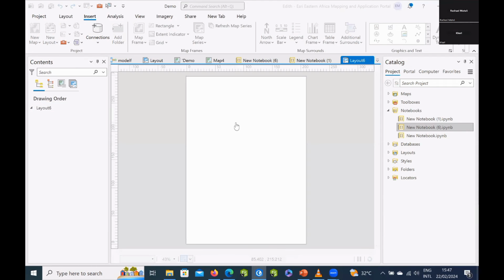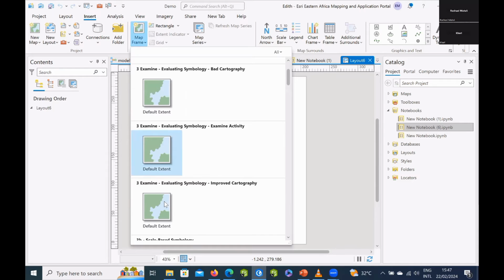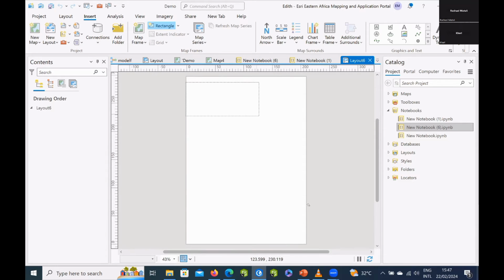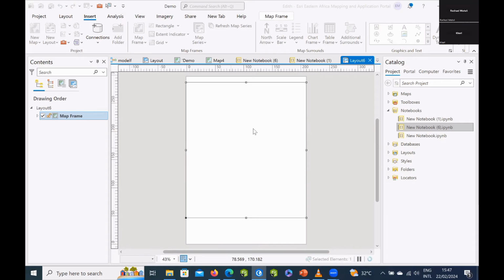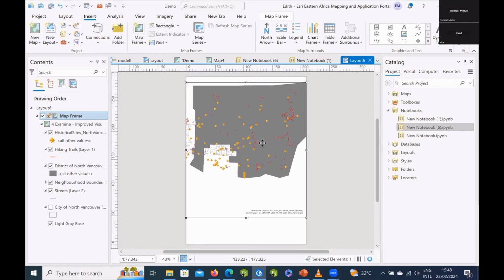And when it has been created for you, then you would have to add a map frame. So you can go ahead and look for the map frame you want to add. Then with Vancouver, you can go ahead and draw it. I'll leave some space up for the title, and I'll leave some space down for the key and the scale. So when you draw it, it automatically appears down there. So that's how you're able to add your layout in a format that you can either print or export as an image or PDF. That's how it appears.